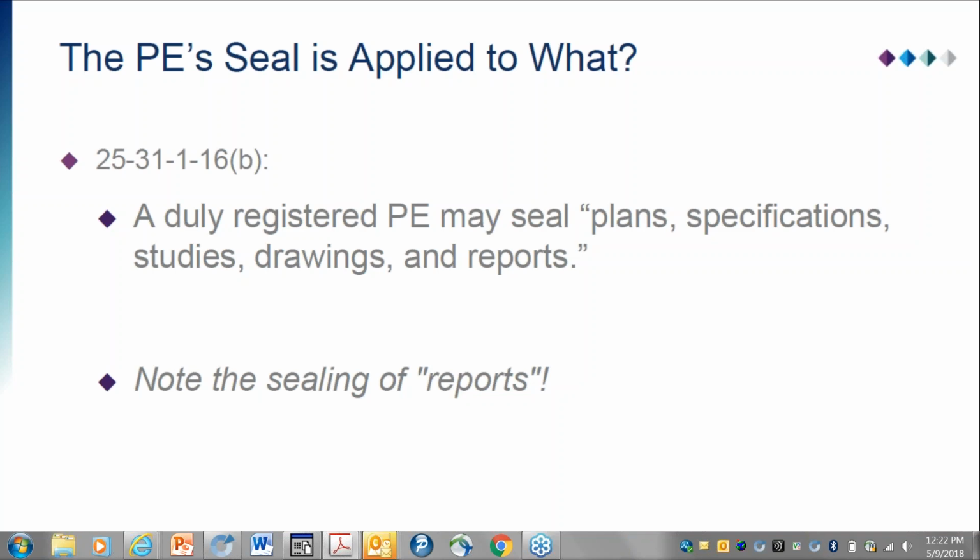And the statute specifically tells you what you are to attach your seal to, and you may seal plans, specifications, studies, drawings, and reports. So typically when we think of applying a PE seal to a document, it's plans or specifications. But if you do any sort of a written report that has no plans or specifications, but it encompasses however engineering is defined under the statute, you can attach your seal to it. You can attach your seal to a report as a professional engineer. And I think that's very important. I think it's important on a bunch of levels.